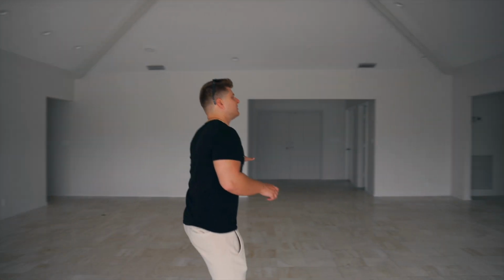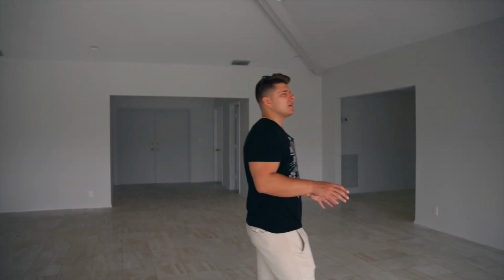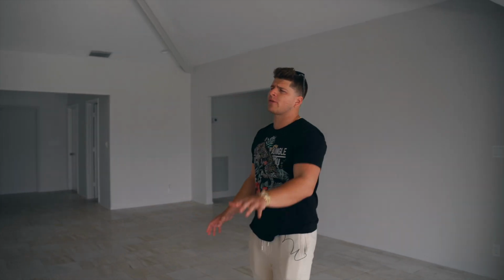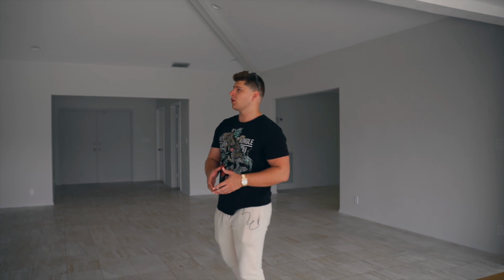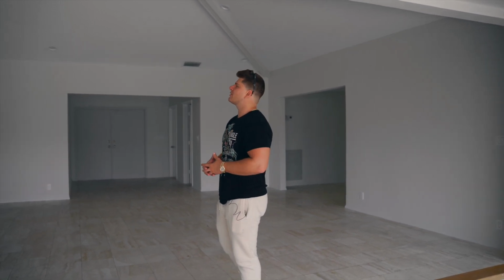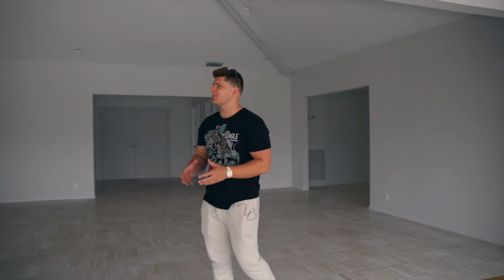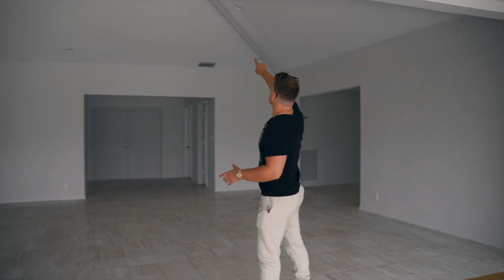We've also gone ahead, as you can see, every wall in here does have that gray paint, which is really awesome. And on these beams also, you can see that each beam has the same hue, the same color as the gray that the walls have. When we first acquired the home, the walls did need some work. There were some marks, some scuffs, and it wasn't painted the color that I would like, or my renters would like either. So we've managed to replace all the paint, repaint the whole interior of the house, which is awesome, and obviously do the beams as well, which is nice.